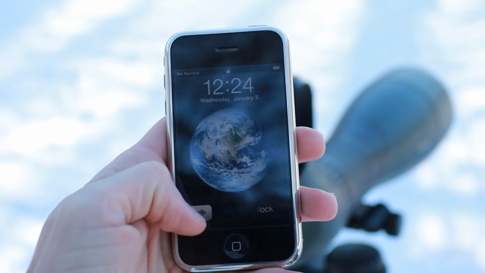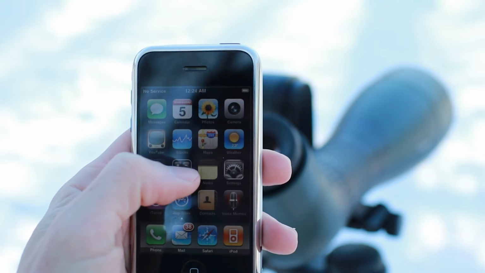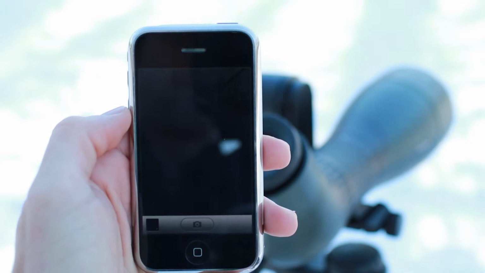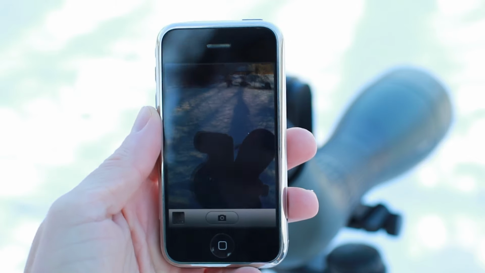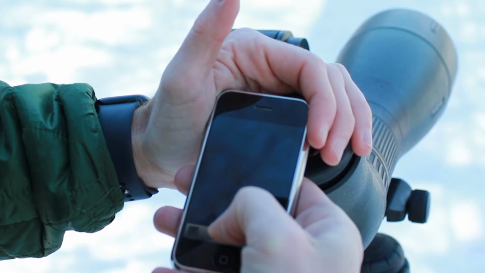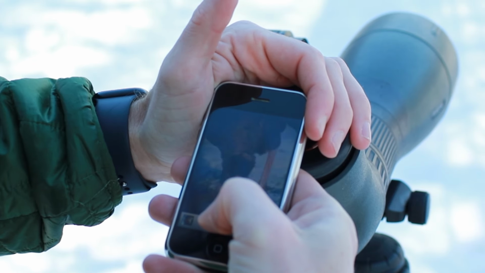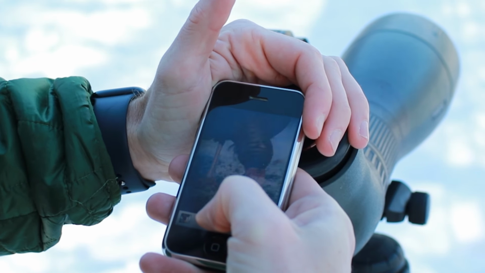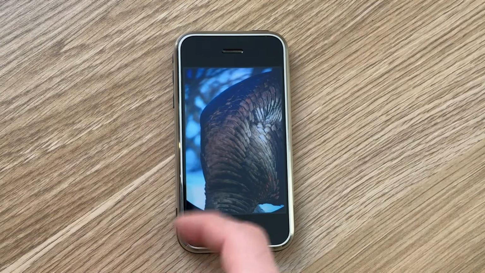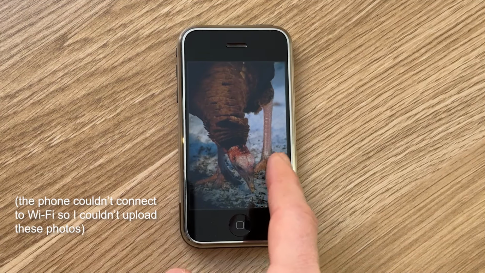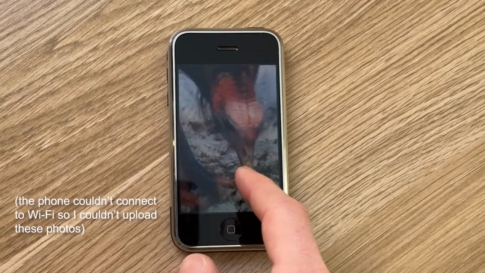That said, I thought it'd be fun to dust off some of my old phones and see how ease of use and quality have changed over time. The original iPhone from 2007 only had a 2 megapixel camera. I'm pretty impressed that this thing would even start up, and going through my camera roll from 18 years ago, it perhaps wasn't a surprise that I never even tried digiscoping with this. But here are some of the results from using it handheld with a Swarovski ATX scope with a 95mm objective, set at 30 times, its widest magnification.